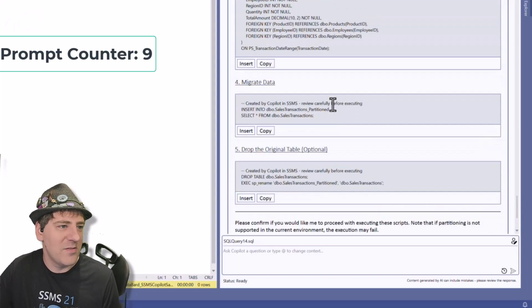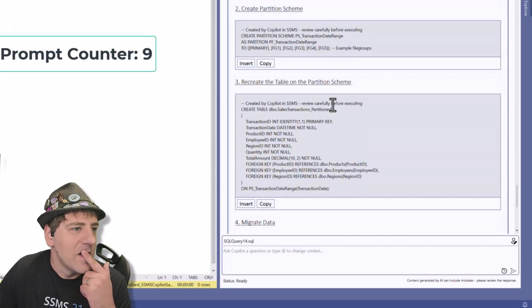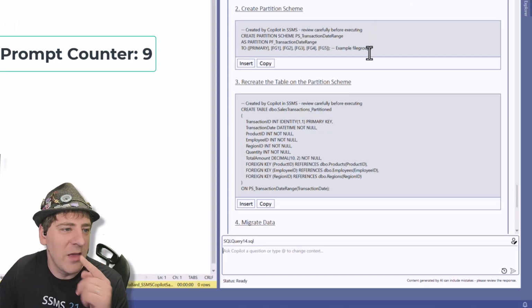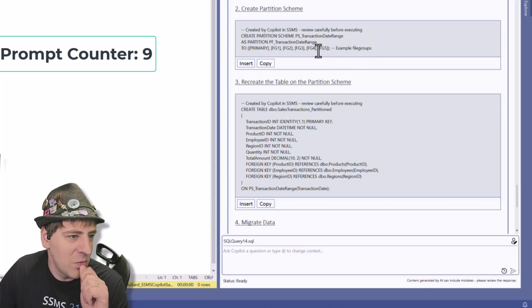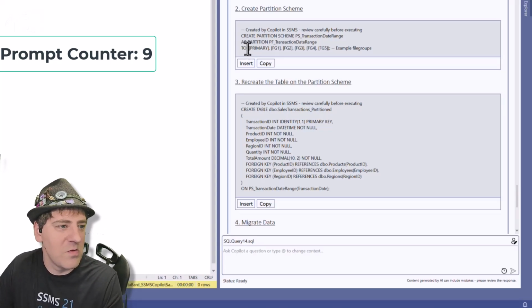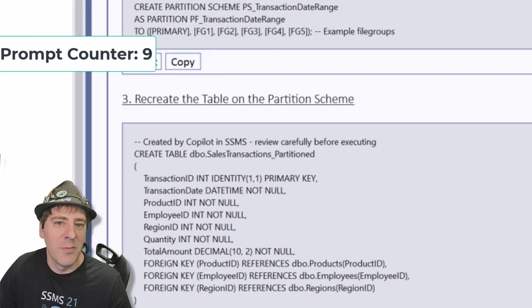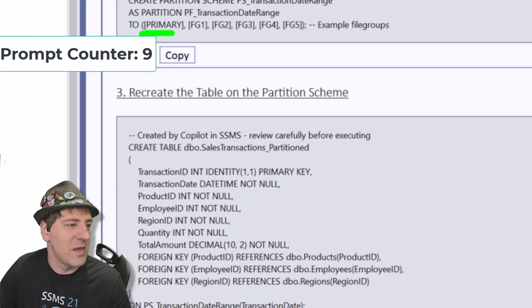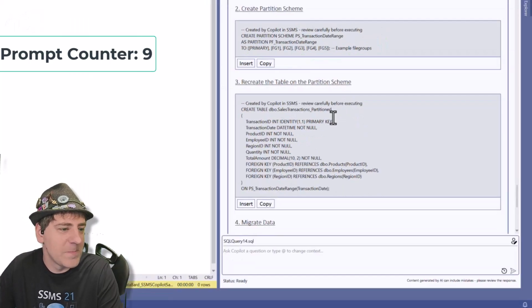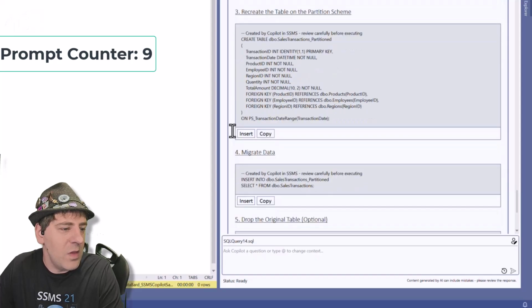But I think we can say too, from the scripts that are generated, I don't think it would have caused a problem if we would let it do everything here. And it makes sense that some of this would be more for on-prem environments, or rather environments where you're actually managing the file groups, because you can see here from the partitioning, it actually is working with expected file groups and the like.